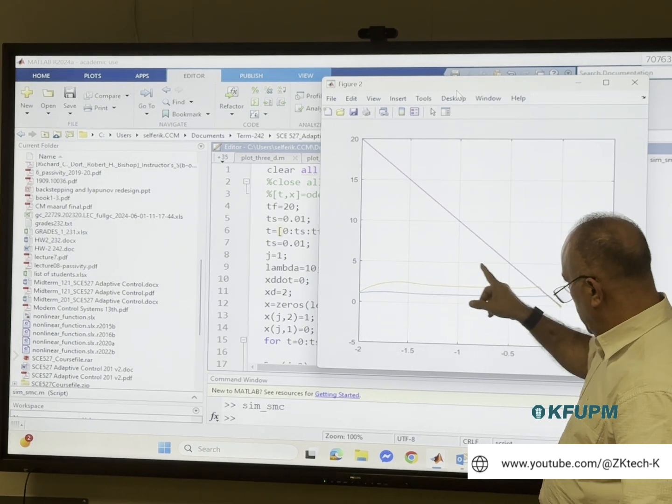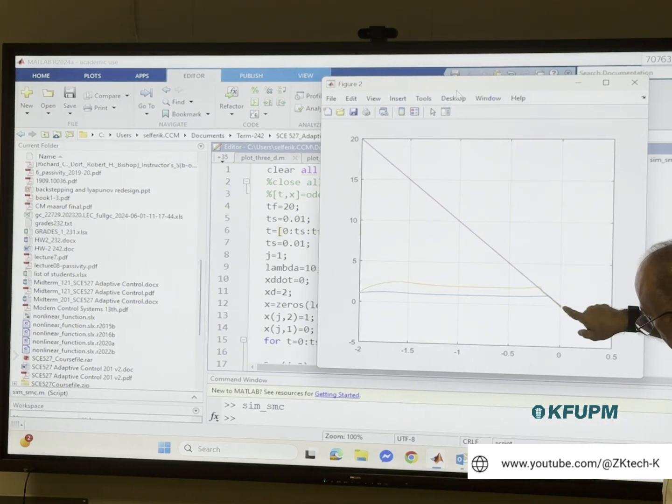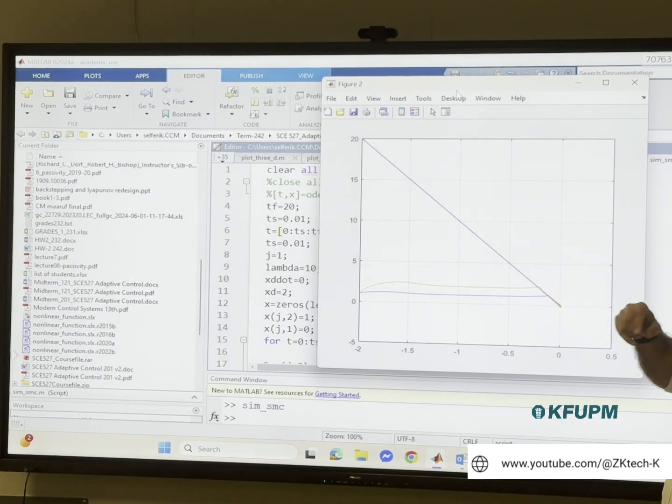I reached a little bit earlier, but I can see that the oscillations start increasing and there is a behavior appearing around the equilibrium point. I can increase more. I will put it equal to 50.